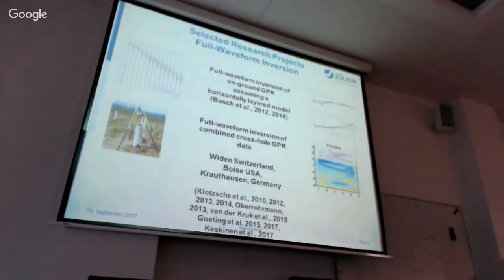Then we have also implemented a full waveform inversion for on-ground GPR, also using horizontal layers. We see here also a waveguide data set. So people that have worked with seismic data would see the similarity with the Rayleigh and Love wave characteristics, where you see that there's not only one arrival, but it's really a shingling of different arrivals. Also with GPR, we have this when we have a precipitation event, and this is also then inverted with the full waveform to characterize the subsurface, and we can then have much more information from the data.